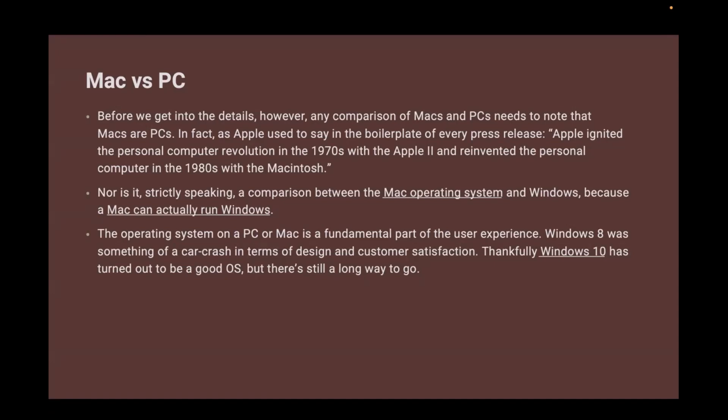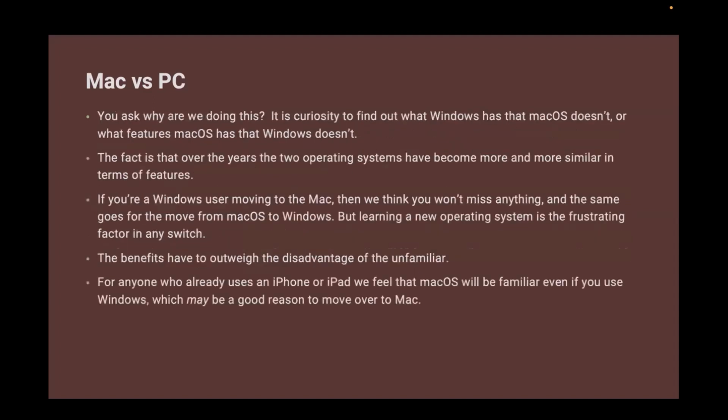Windows 8 was something of a car crash in terms of design and customer satisfaction. Thankfully, Windows 10 has turned out to be a good OS, but there's still a long way to go. You ask why we're doing this. It is curiosity to find out what Windows has that Mac OS doesn't, or what features Mac OS has that Windows doesn't. The fact is that over the years, the two operating systems have become more and more similar in terms of features. If you are a Windows user moving to the Mac, then we think you won't miss anything, and the same goes for the move from the Mac OS to Windows.